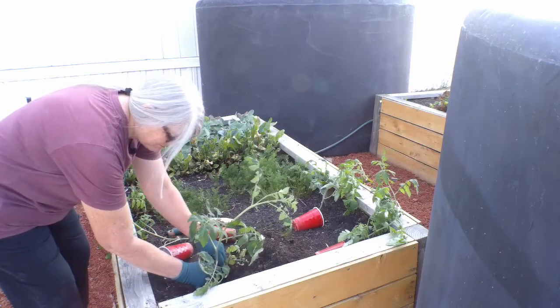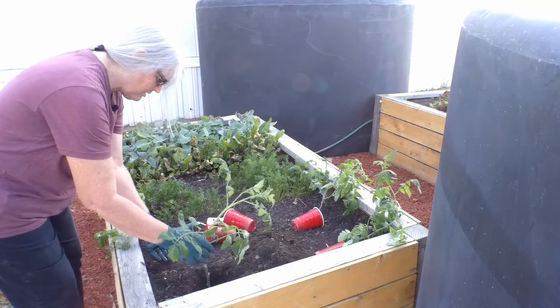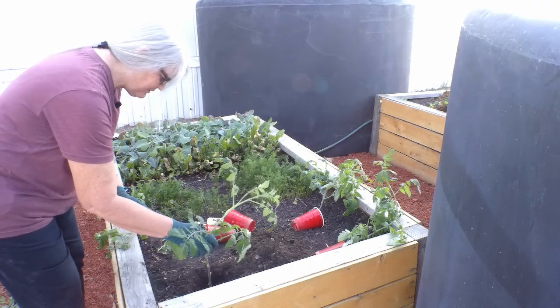I'm going to take the bottom ones off. And this one is almost touching the ground, but we'll leave it for now.